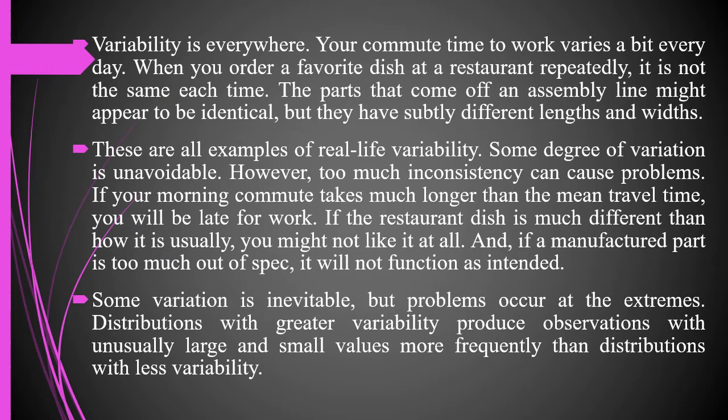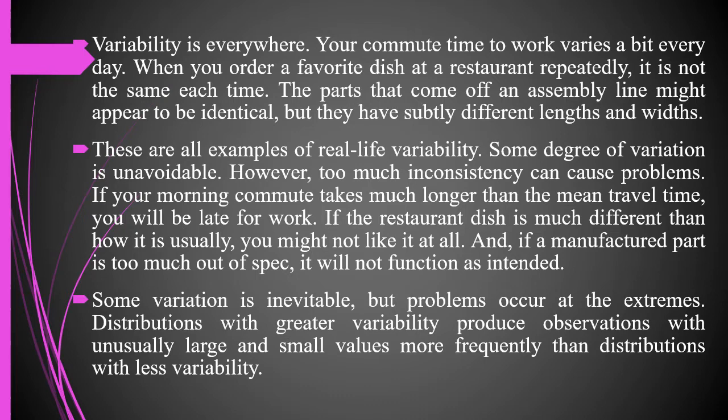Variability is everywhere. Your commute time to work varies a bit every day. When you order a favorite dish at a restaurant repeatedly, it is not the same each time. The parts that make up an assembly line might appear to be identical, but they have subtly different lengths and widths. These are all examples of real-life variability. Some degree of variation is unavoidable. However, too much inconsistency can cause problems.